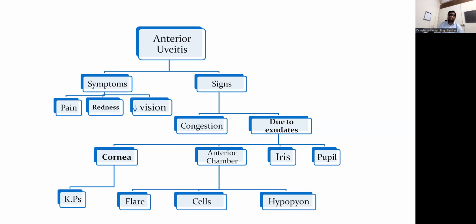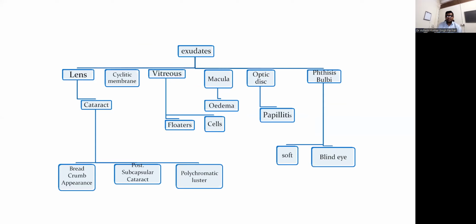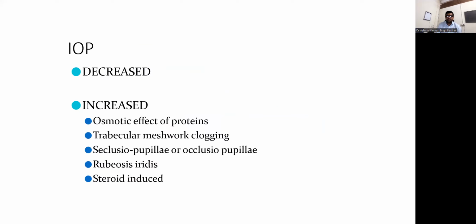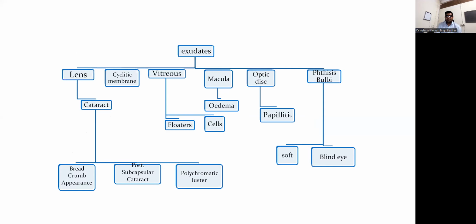Anterior chamber or anterior segment of the eye, the patient affected. So as I mentioned, exudates. All the exudates, where they get deposited. So these are the summarized tables. You can remember everything at one place. It will be easy for you to assess also.